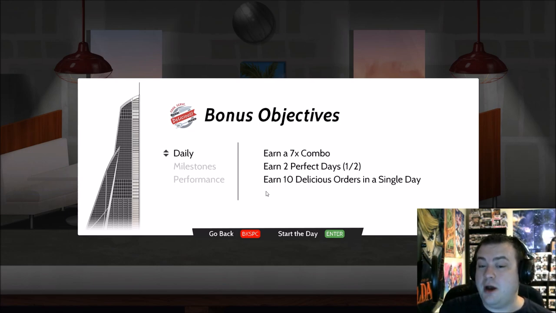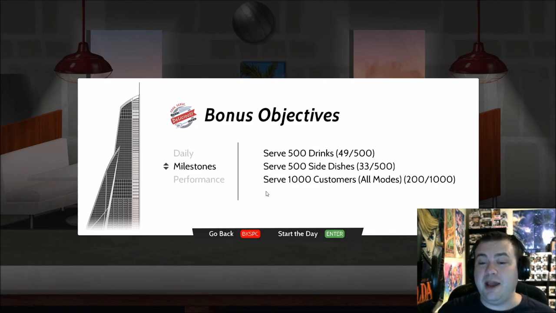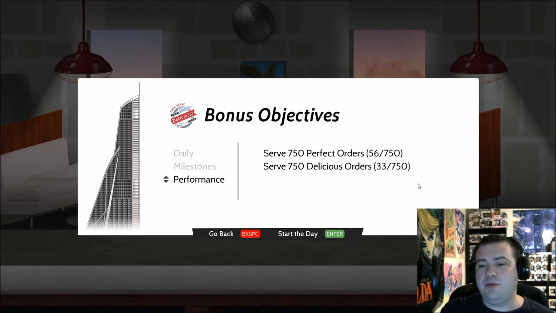Okay, so our bonus objectives. Earn a 7x combo. Earn 2 perfect days. Earn 10 delicious orders in a single day. And then milestones, serve 500 drinks, 500 side dishes, 1,000 customers, all modes. We've served 200 at the moment. I don't know where it's getting that number, because we've only served like 100 customers so far. I don't know. And then performance.